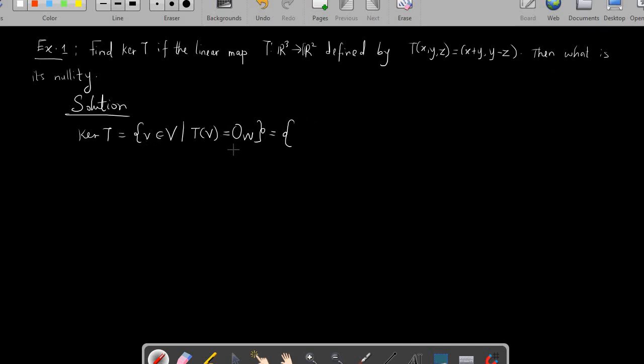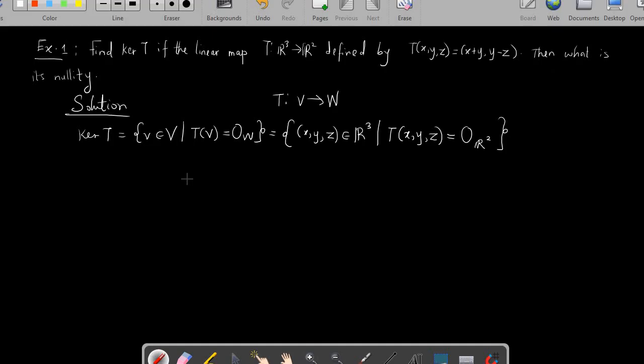Now what is V? Don't forget that when I defined this kernel for us in the previous video, we said that our T was mapped from V to W. Do you remember? Now if you look at this question, it's mapping from R3 to R2. So R3 in this context is x, y, z. Are you seeing it? Which is an element of capital V. And what's capital V here in this question? R cube. So this is where you model your question such that T of v, what's T of v? x, y, z again must be equal to what? Your 0 of the codomain. Now your codomain here is R2. So this is the way to model your question. So this is the kernel of this map, but we are going to solve this. But this is the first step to take.